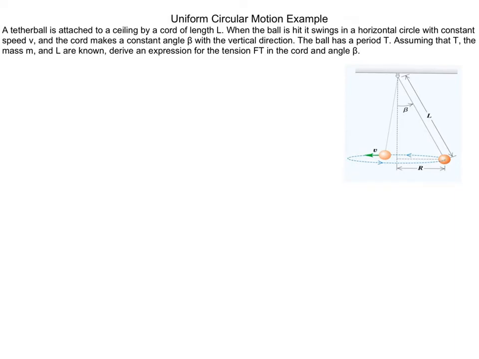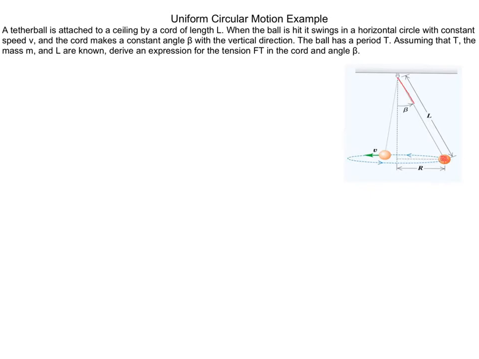But anyway, imagine you have a tetherball, which is basically a large ball shown here attached at some point to a ceiling. What I'm going to do is try to figure out what the tension is in the string and what angle it makes. The tension is labeled Ft, and the angle is represented with beta, and we're going to measure things that you realistically could measure.